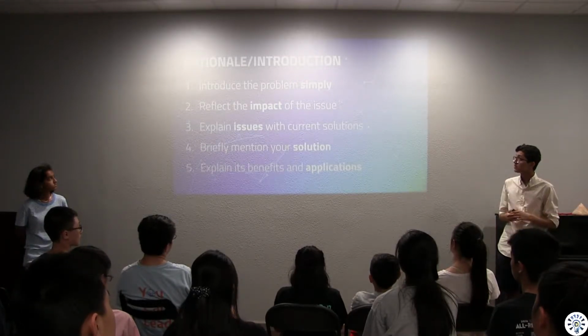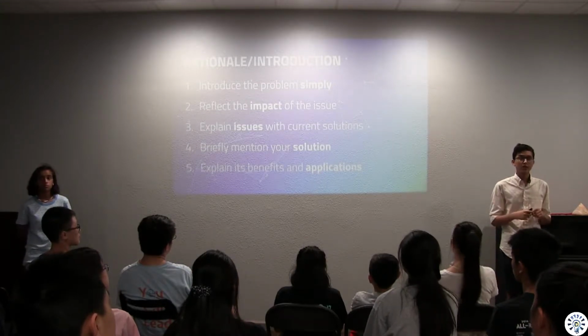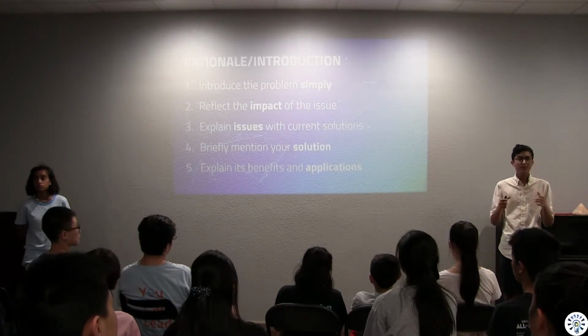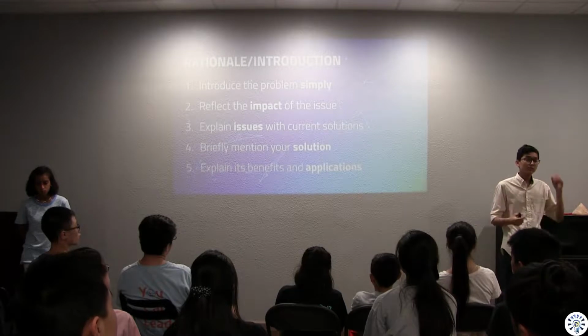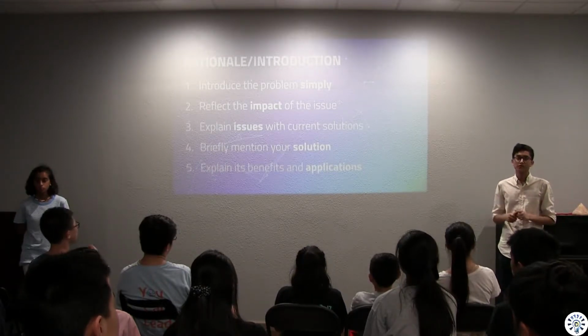What's similar to a rationale introduction that we'll talk about later is your abstract. These are both things that are going to be giving a judge a very basic overview of your project, but in this, they should get the main premise of why they should care. That's the most important thing. Why should I care about your research?